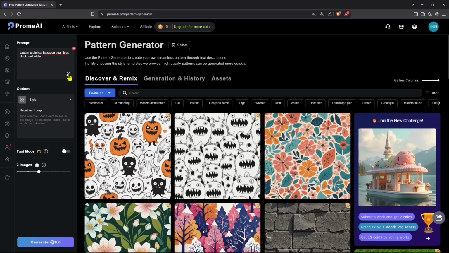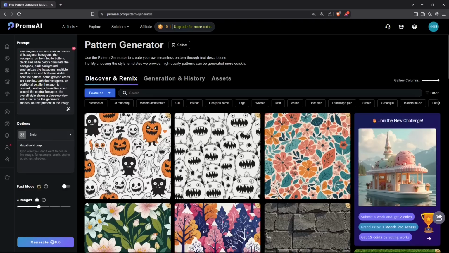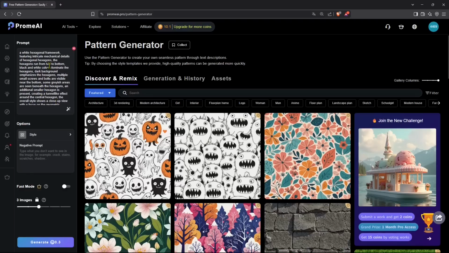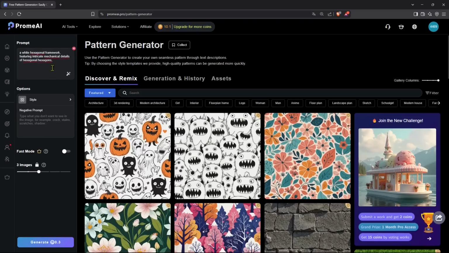I'm just trying to generate a pattern here made with hexagons. You can click on enhance, and this will create a text for you that can be used, or you can simplify it depending on what you want to generate.